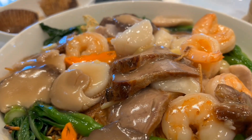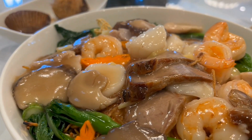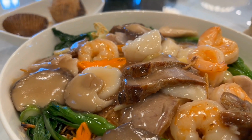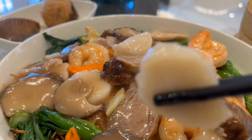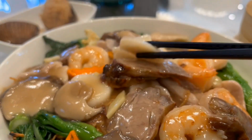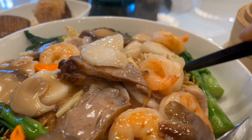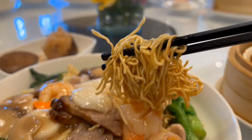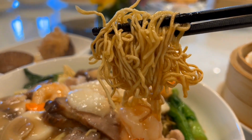Wow. When you have those Chinese mushrooms, that's a sign of a good chow mein. So then you have some sliced barbecue pork here, and when you have scallops, oh, my mom's gonna enjoy the scallops for sure. And then the main thing is the noodles. They've been fried crispy, and then when they get infused with the sauce, look at that, look at that.